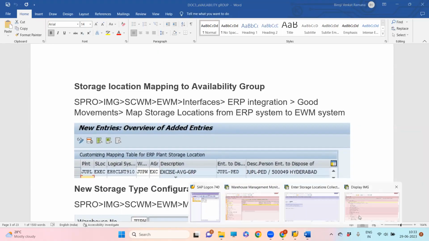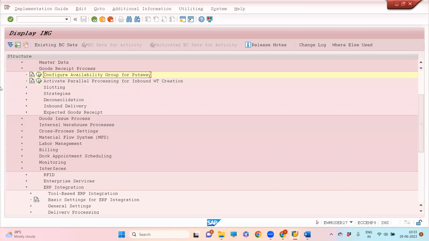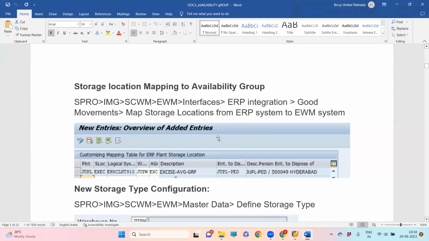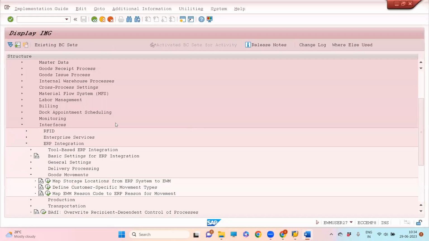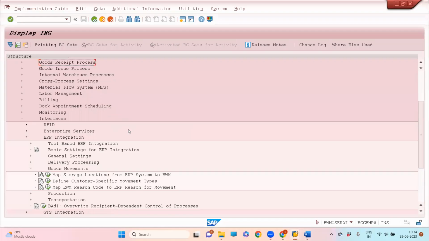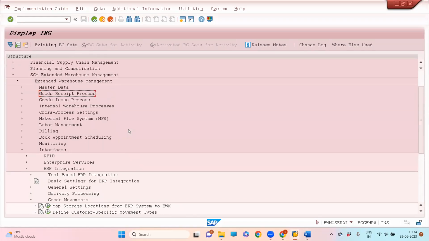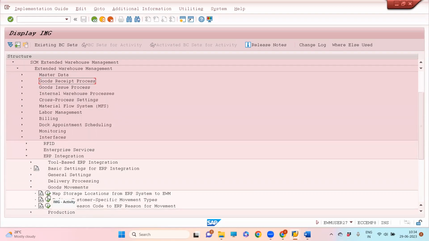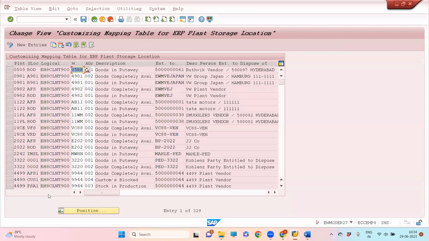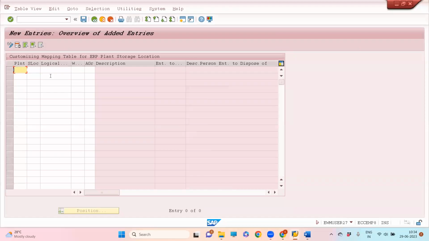First of all, I need to map. I'm going to SCM Extended Warehouse Management, ERP Interfaces, ERP Integration, Map Storage Location from ERP System to EWM. Here I am saying new entries. My warehouse number is SUPW.